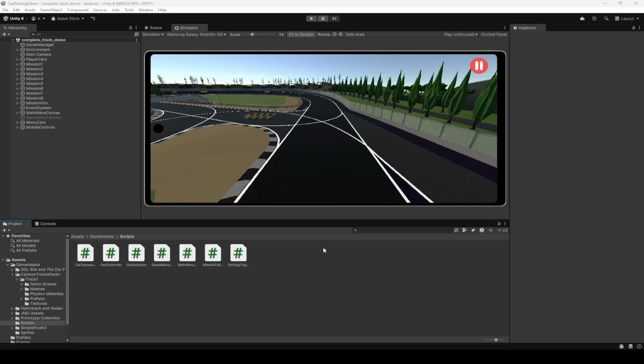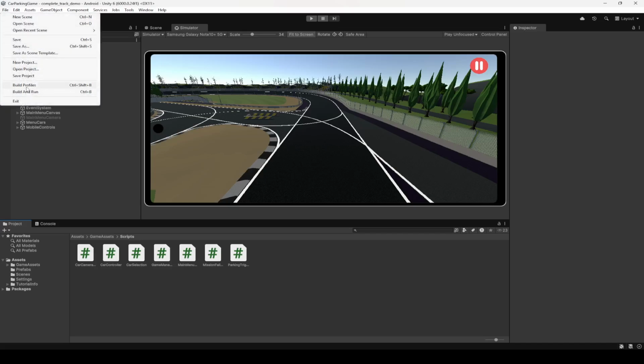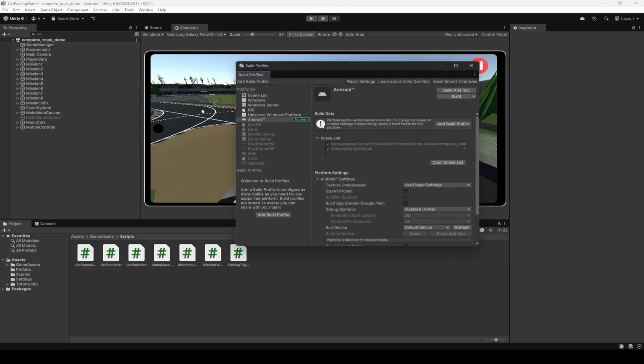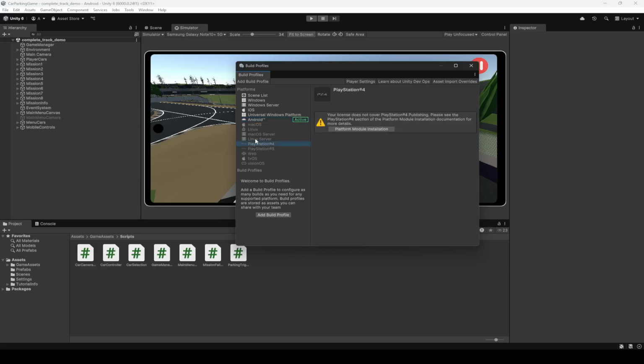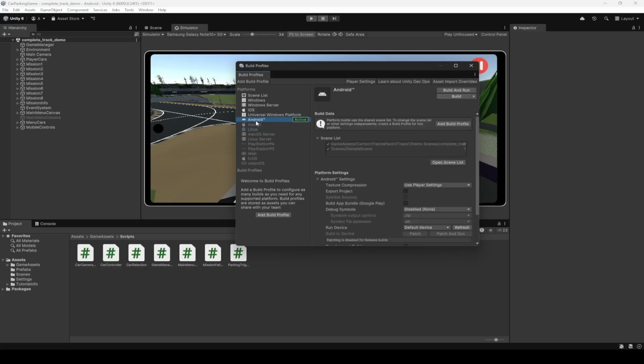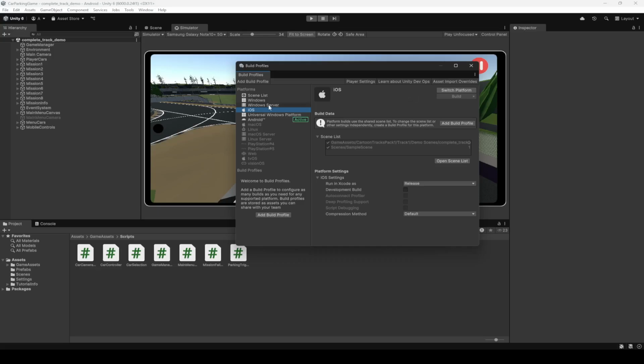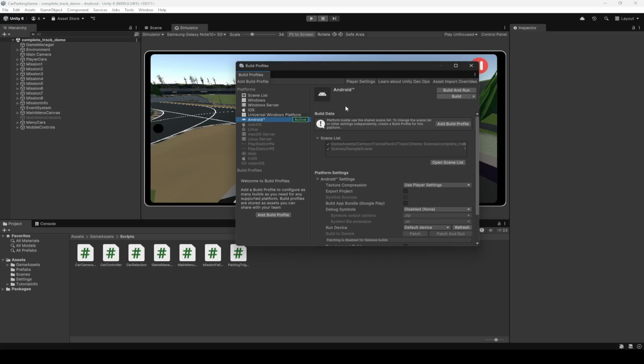Now from this video onwards we will start working on our mobile controls. First of all you need to switch your platform to a mobile device. So if you click on File and then Build Profile right here, as you can see I've switched my platform to Android. If you are using Android, then make sure to download that platform, and when you download it you can click the Switch Platform button in order to switch to that platform. For example, if I want to switch to iOS, then I'm going to click this Switch Platform, but we will be testing this game on Android, so my platform is now Android.